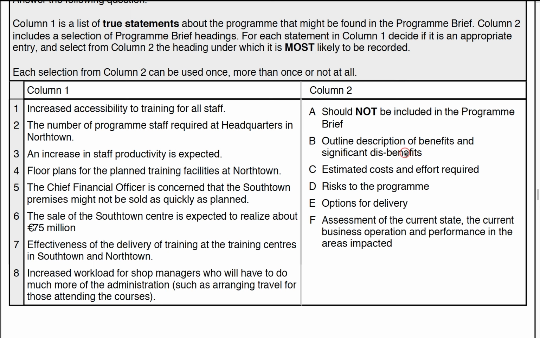So again, what we've been doing here is looking at the different statements, their relevance to the project brief, making sure they are contained in the project brief and therefore something we would be doing within the identifying a program process and what particular sections of the brief they would go in if they were to go in there at all. So we did identify at least one that wasn't, right? And that was number 4. It was too detailed for this part of the program.